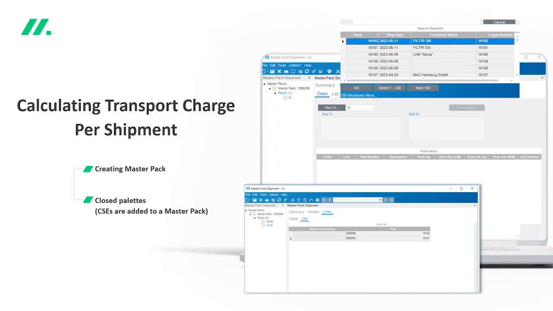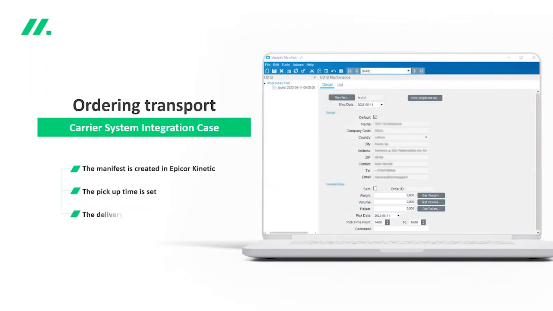And obviously, the next step is ordering a transport. And how do we do that? We have two options. From this point onward, the solution is completely customized. The first option: if we have an interface with the carrier system, and this is the case, we can directly in Kinetic enter a manifest for this carrier.